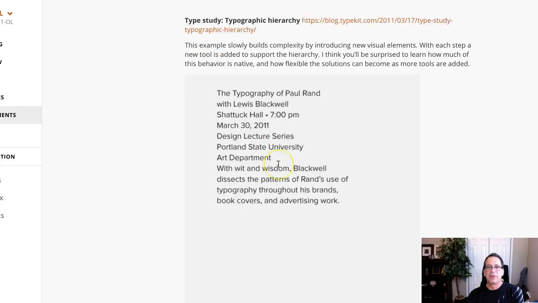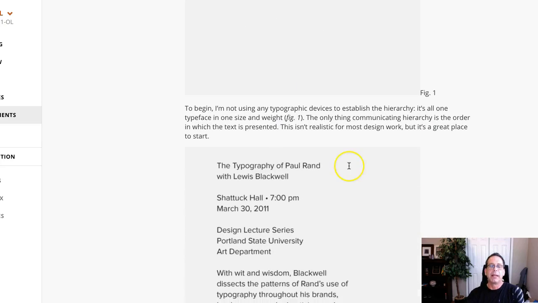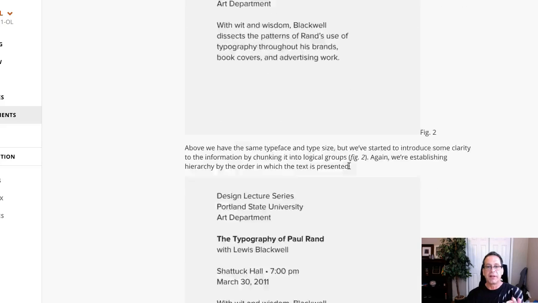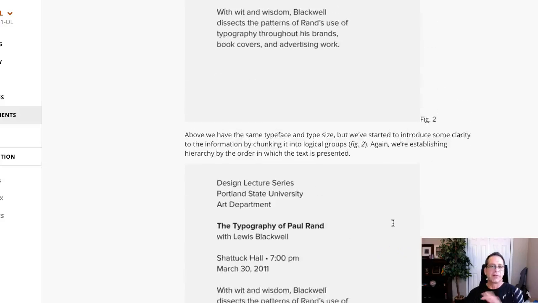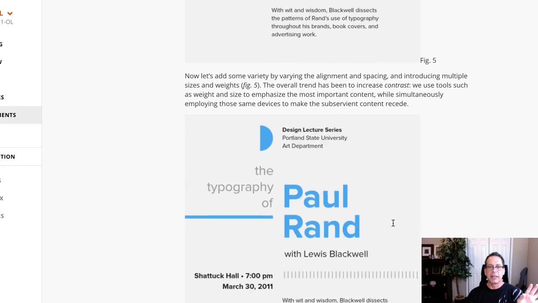So basically what this does, it shows you how to establish hierarchy by creating groups, by creating alignment, by creating separations, by creating variety in scale, weight, and in this case, color, because we're coloring down here. But it's just a wonderful little lecture on how to establish hierarchy.